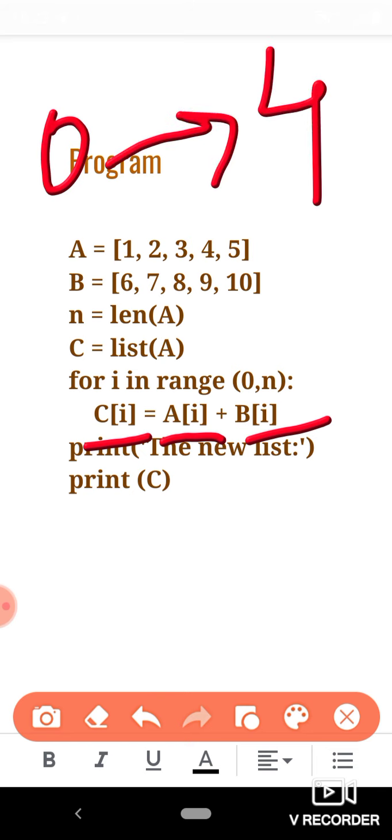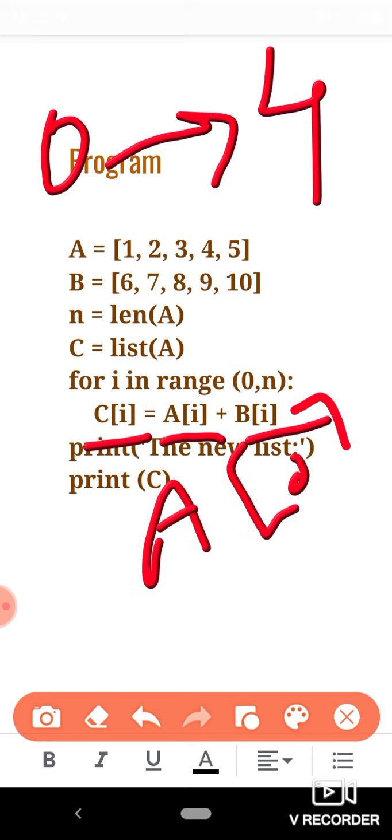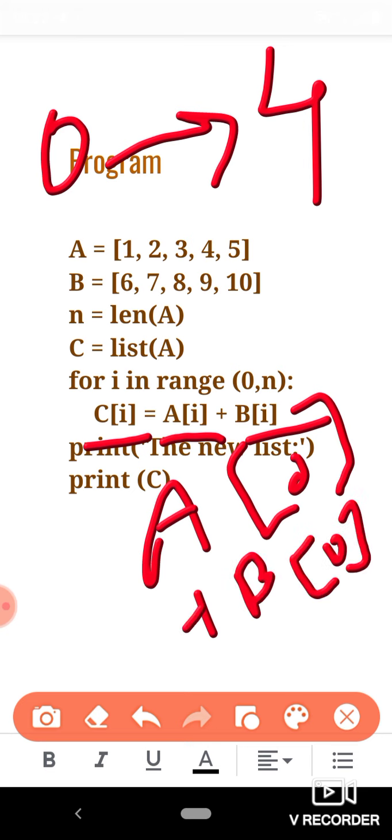This statement is going to get executed 5 times. First, with the value of I being 0, we will be adding A0 plus B0, and the result will go into C0.